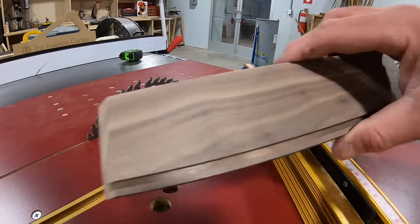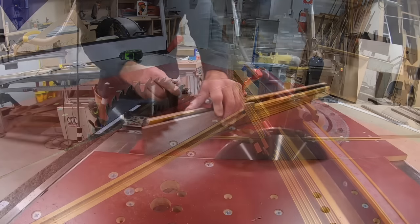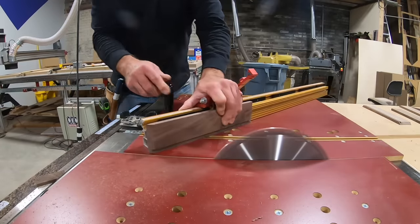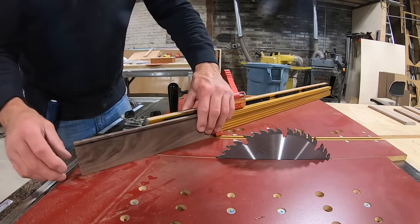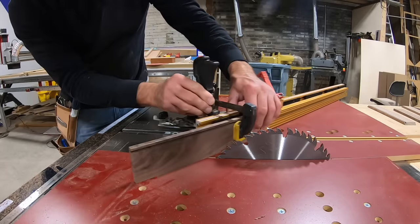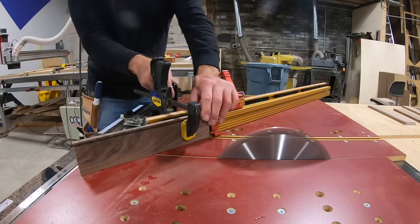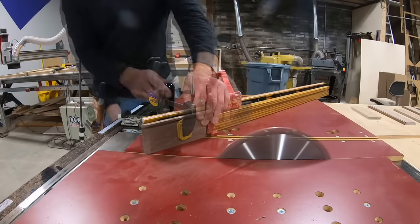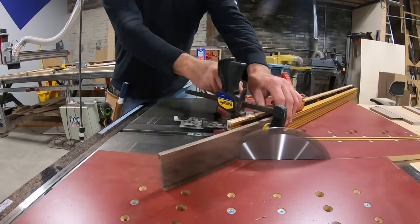These miters are really nice. Once you start doing miters on the table saw, you'll never want to do them any other way again. The short end of the box is 6 inches, so I have the stop set up and I'm going to go ahead and clamp the material on the fence for these cuts. Once I get it clamped, I give it a quick look to make sure the clamp won't interfere with the blade, and then I make the next cut. And once again, this is why I stand to the side when I make these kinds of cuts.